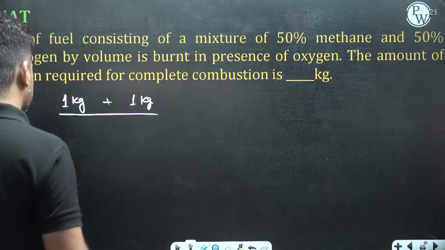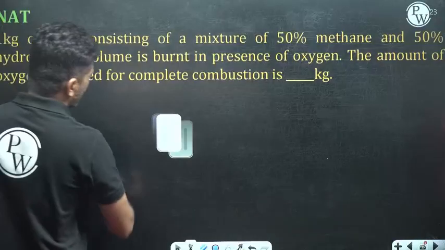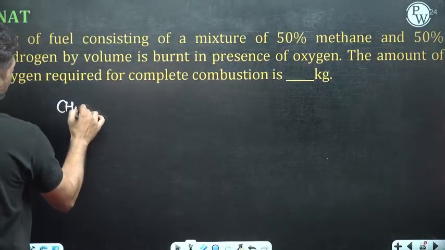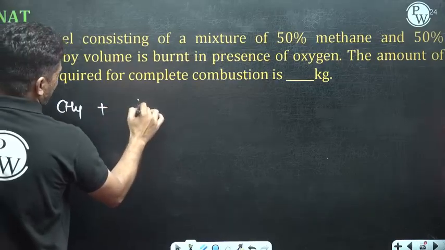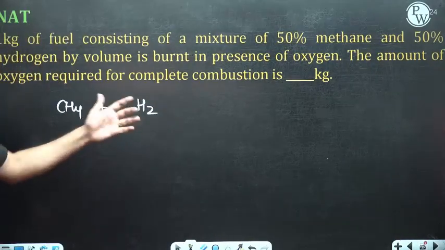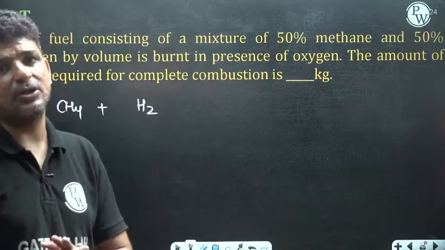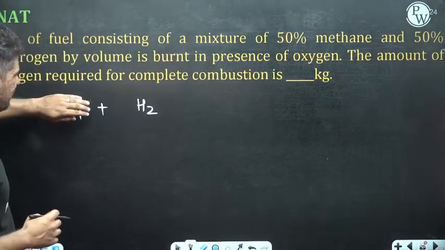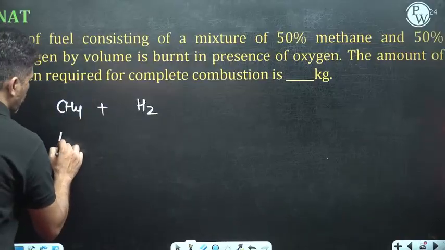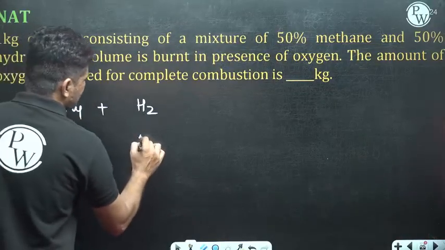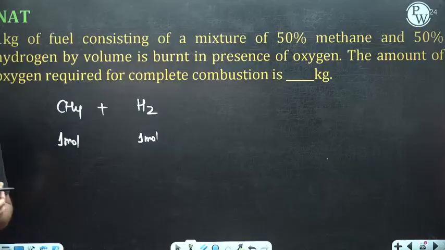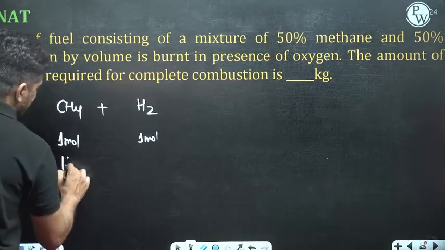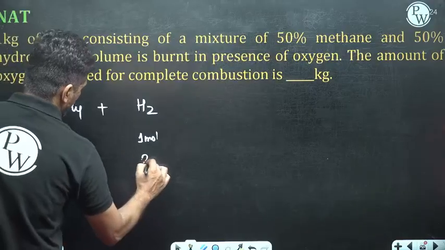Now in this question, methane is CH4 plus your hydrogen. This is your composition. So 50% of both the constituents are there. When this is 50%, that means this will have 1 mole, and this also has 1 mole. Both are having 1 mole. The weight of this is 16 gram and the weight of this is 2 gram.